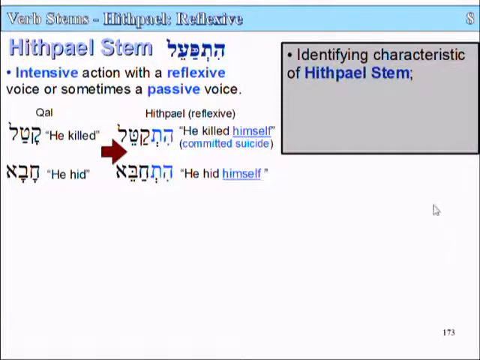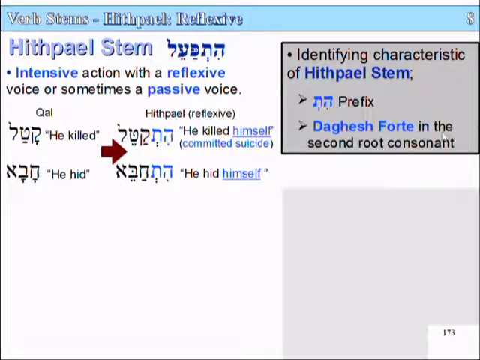So the identifying characteristics of the Hitpael stem are a hey with a chirik and a tav and a vocal shva prefix, producing the very recognizable hit sound in the Hitpael stem, and a dagesh forte in the second root consonant. So here we have the dagesh forte, doubling or hardening the sound of the letter.